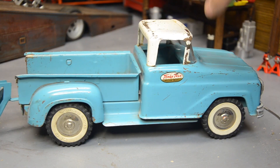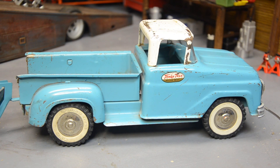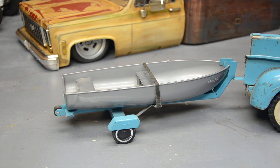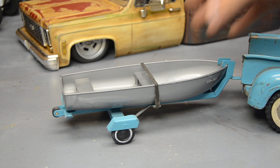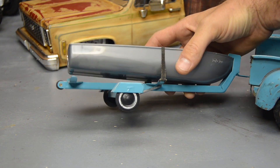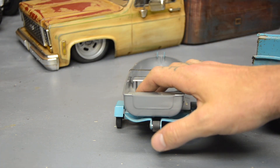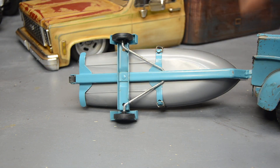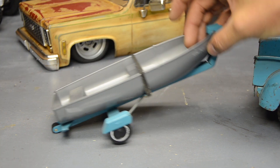The tires have a little bit of slop in them but it still rolls very well. The original hubcaps and white walls are excellent considering how badly those white walls have aged. I'm not 100% sure the trailer is the right year — I found a picture online of a '60 trailer set with different axles. This one has little fenders with a Tonka T, but the tire is different. The trailer is actually really nice — the color matches exactly, and a little roller wheel on the back is perfect, almost looks new.